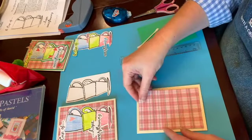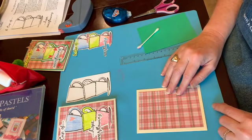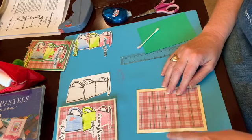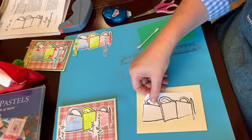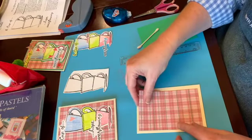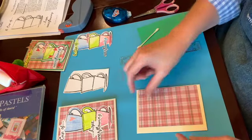And if you want to keep it super simple, I just cut my paper and I left a border just for contrast. You certainly could just add that if you'd like, but it's great to have the pattern. There is pink on the back side if I wanted to use a coordinating color there.